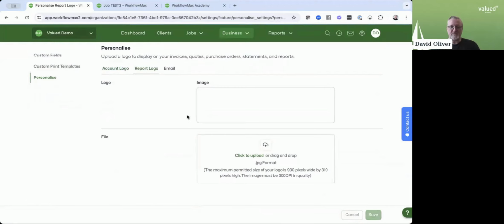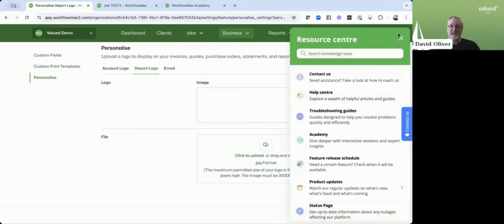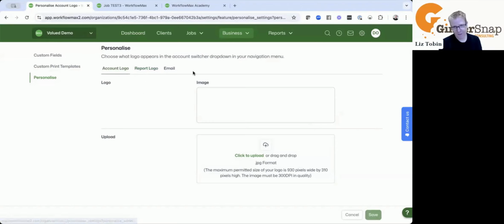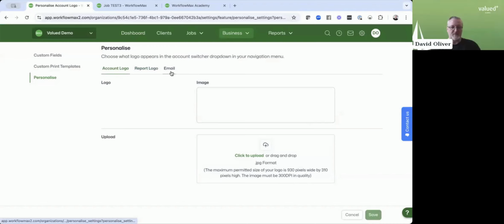You'll see when this switches over. They both require your logo file to be in JPG format and to be 930 by 310 pixels. And very importantly, it needs to be 300 DPI. So if it's not, it will not upload. There are articles in the Help Center to be able to be found under here, under Help Center, about how to format your logos so that they will fit. If you haven't got it right, it won't fit. If you try to follow the article and it still doesn't fit, contact support. But yes, it is doable. It's just sometimes a little bit of a pain.